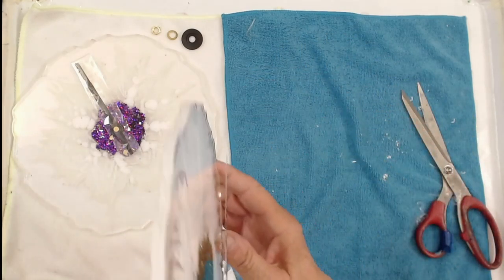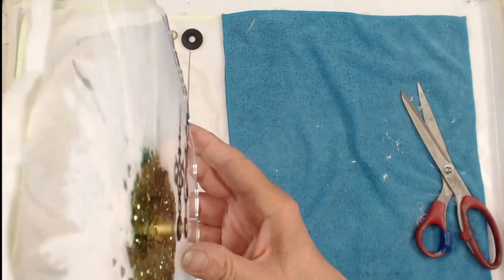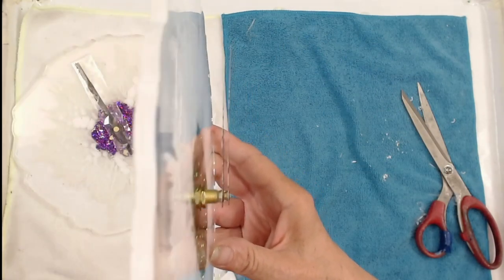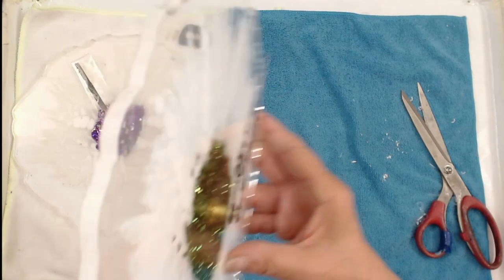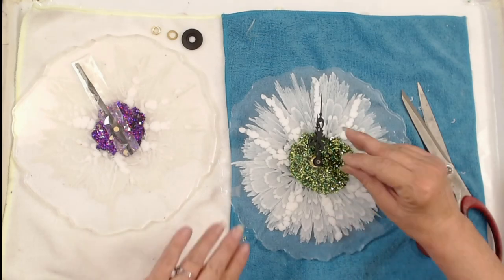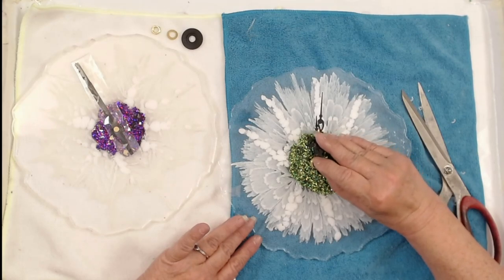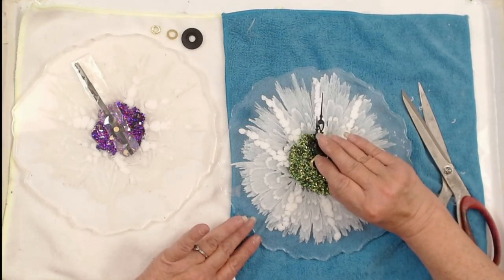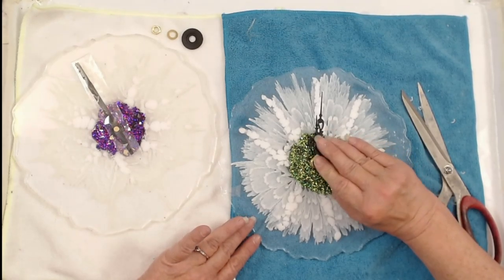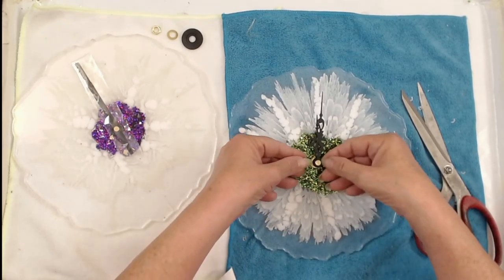Let me show this to you from the side. Make sure that you can see everything. You can see there's a little bit of separation between the hands. This one doesn't have a second hand. So this one, you want to put the nut or the screw, or, well, it's not really a screw, it just pushes in to cover that hole, okay?